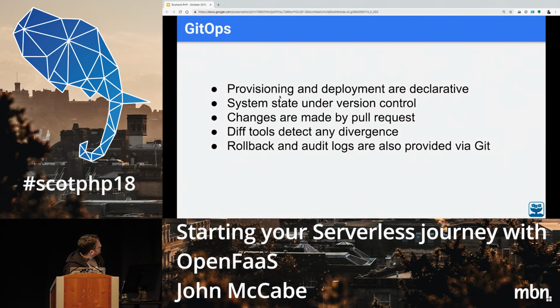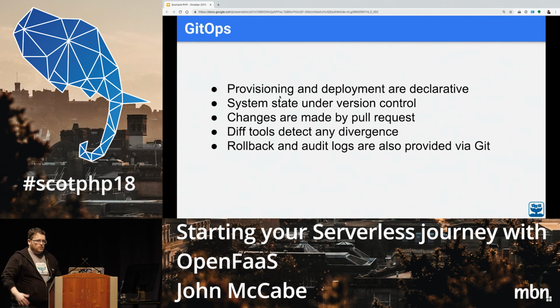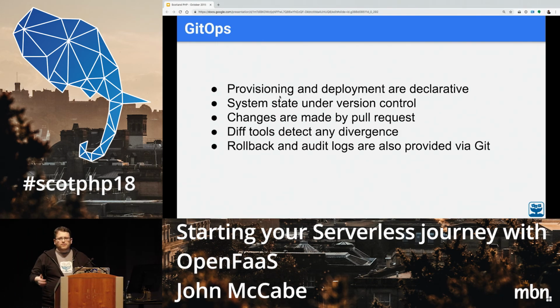So this is basically it. I think Weaveworks have been pushing the term, and this is how they see it: a declarative approach to provisioning and deployment. Obviously, your code is declarative as well, but you describe in your repos where it goes and what it should look like and so on. Everything is under version control, which is not new to devs, but it's something a lot of ops groups maybe don't have nailed down yet. Everything's made by change request. There's your audit trail. There's your guarantee that nothing sketchy is going in. It gives you immutability because you've only one route to get in.